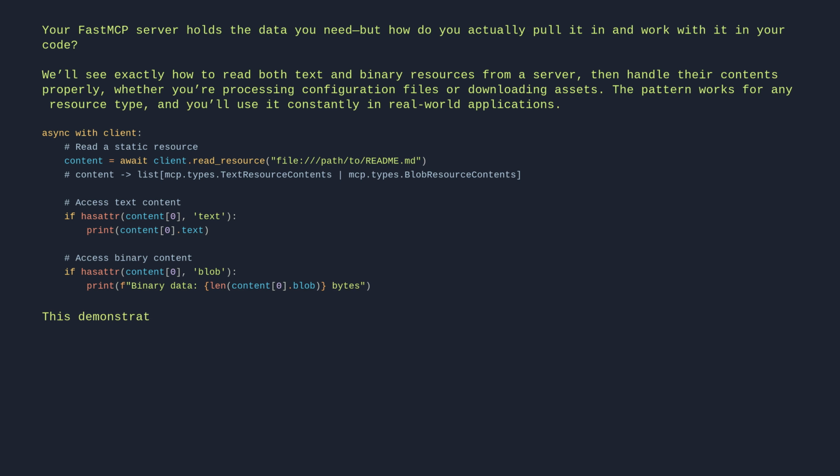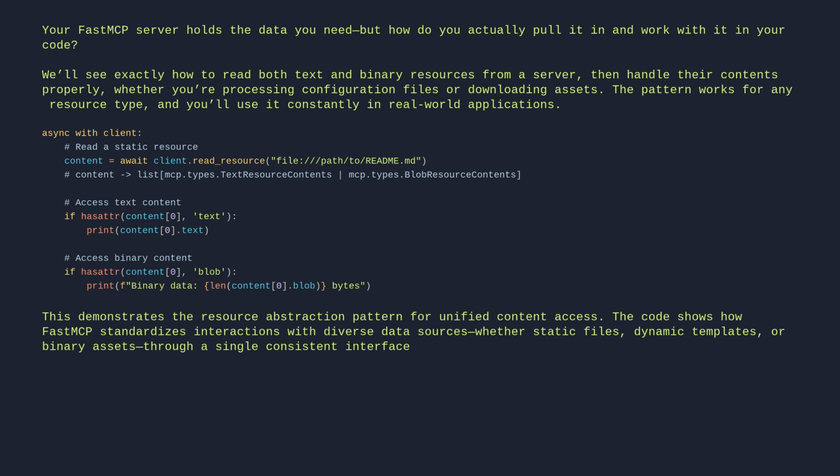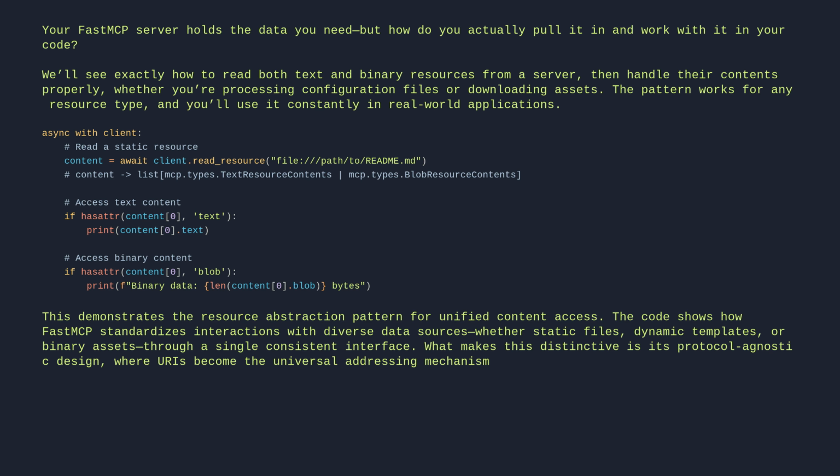This demonstrates the resource abstraction pattern for unified content access. The code shows how FastMCP standardizes interactions with diverse data sources, whether static files, dynamic templates, or binary assets, through a single consistent interface. What makes this distinctive is its protocol-agnostic design, where URIs become the universal addressing mechanism regardless of the underlying storage system.